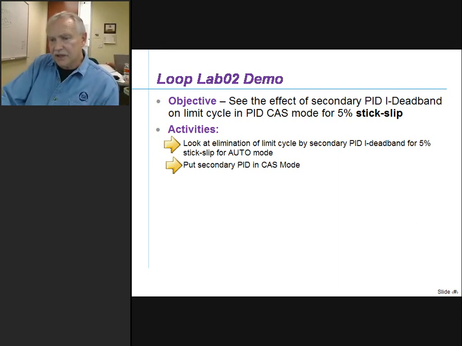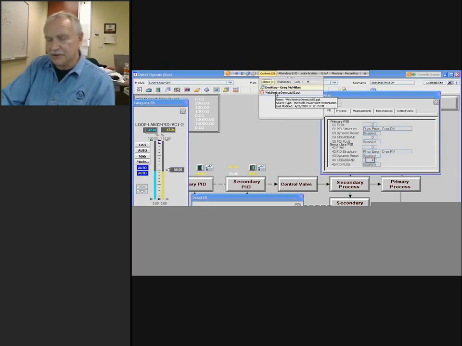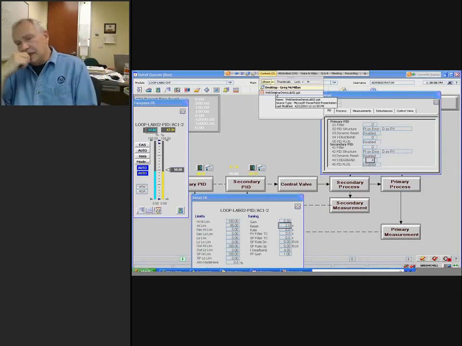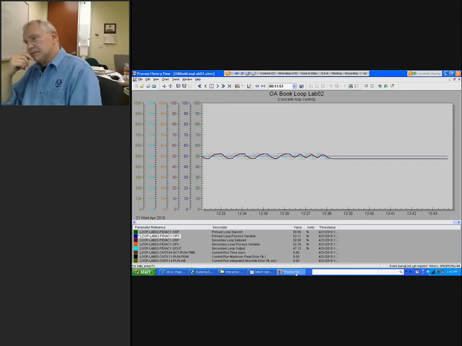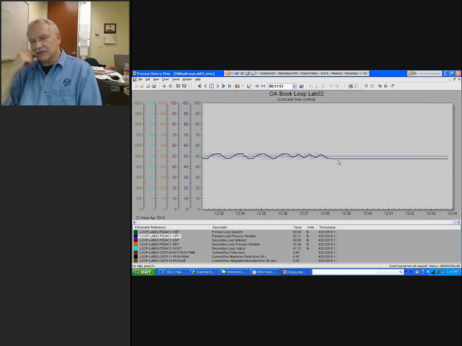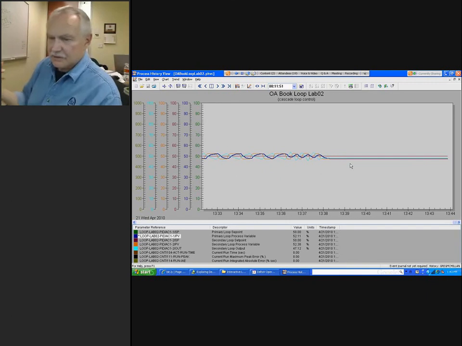Well, we can see that putting the deadband in the secondary loop when it's in automatic has killed the limit cycle, but there is an offset, and that's the price you pay. Now, that offset may not be as much of a concern in that loops downstream might be able to correct for that offset by the things they do in terms of their control action.